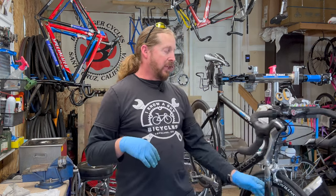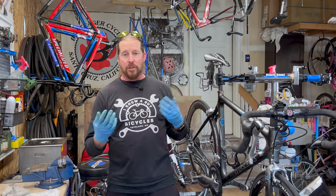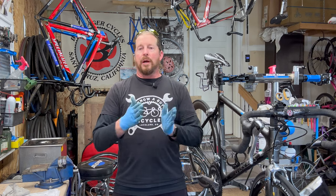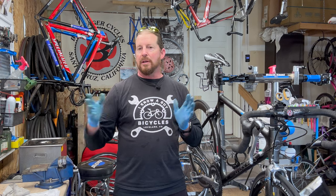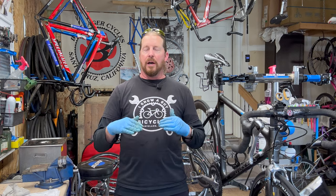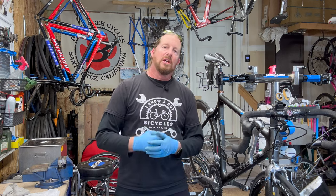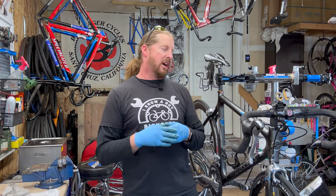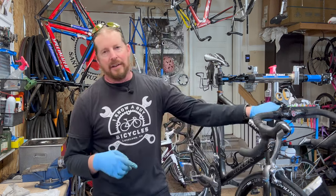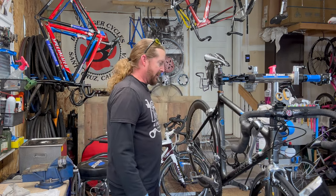This is also where Bontrager parts started to be integrated into the line. Bontrager was based in Santa Cruz, California — he was a parts name designer, a big affiliate of Trek, part of Trek. He retired and the Bontrager name has been dropped off the actual product mix, being converted over to Trek on most of the stuff. But that's where you're going to see those vintage pieces — in 10 years from now people will be like, I remember riding a Bontrager back in the day. Everything changes — just wait long enough.